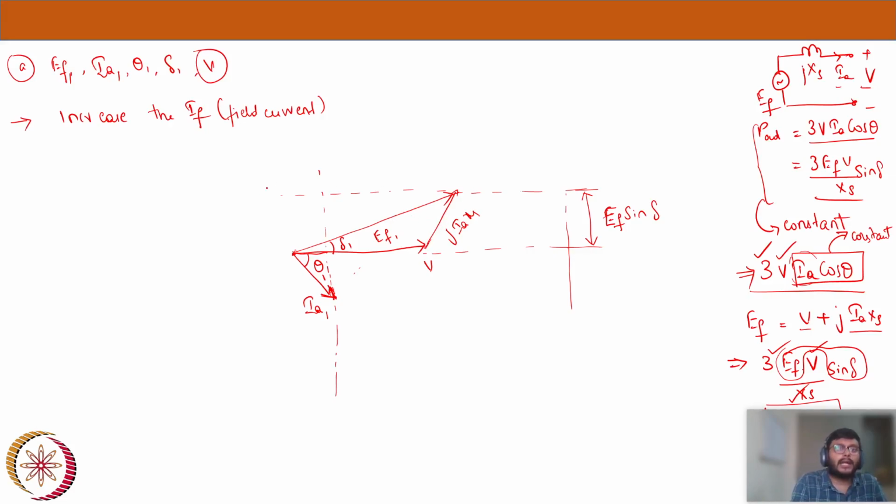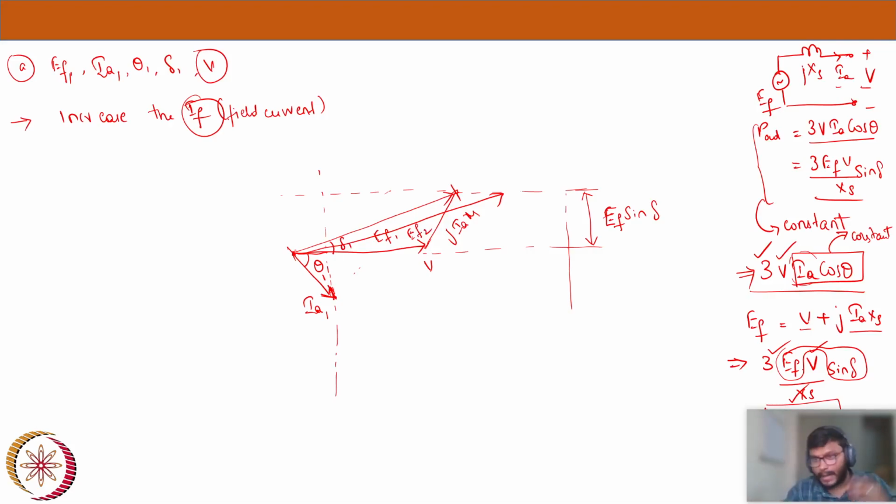I told you that I have increased the field current. Now when I increase the field current, my excitation EF will also increase based on the formula. Previously this is the length of EF from here to here. Now I have increased the length, so it can't go behind this, where the length is decreased. The length should be more than previous. So it has to be like this. This is my EF2, right?